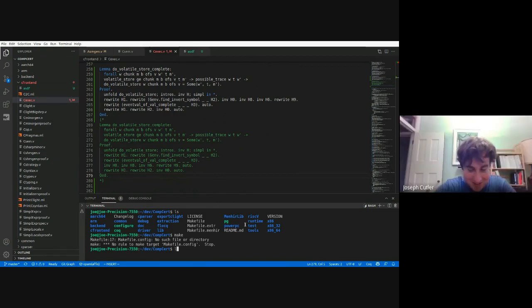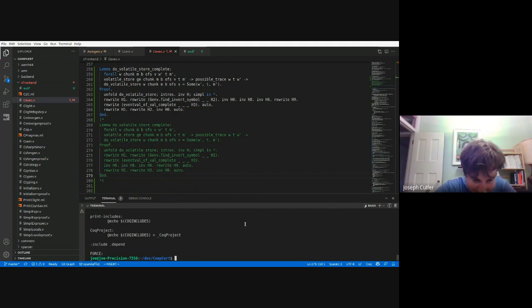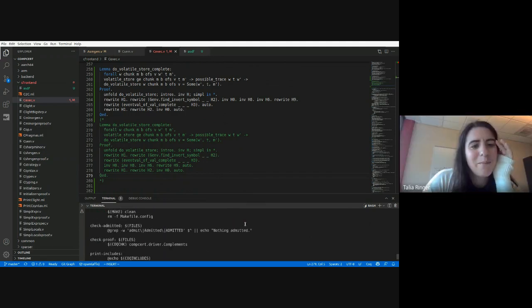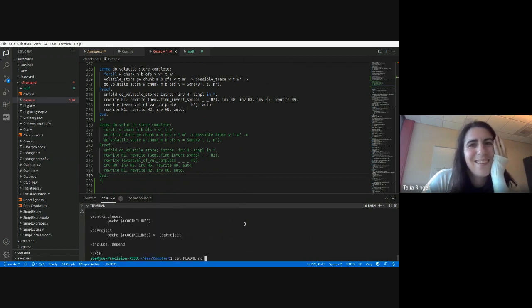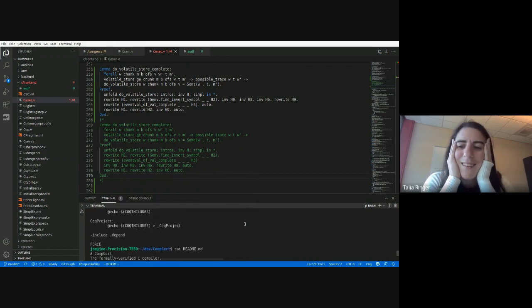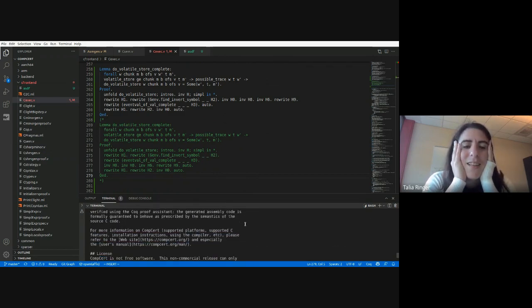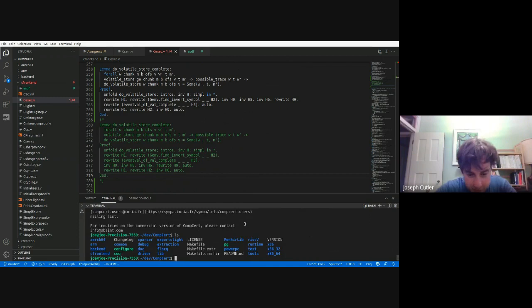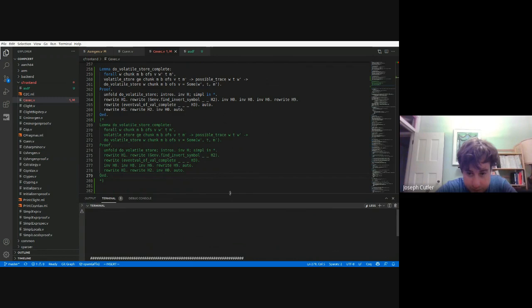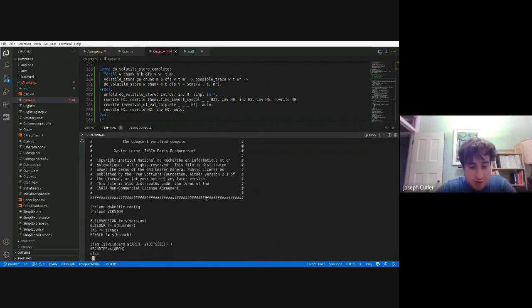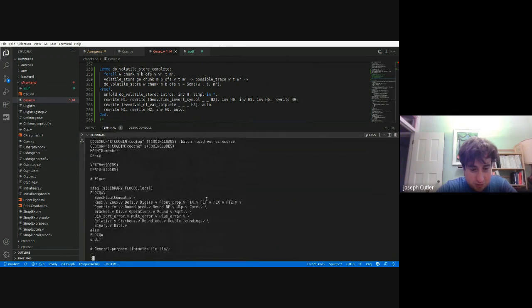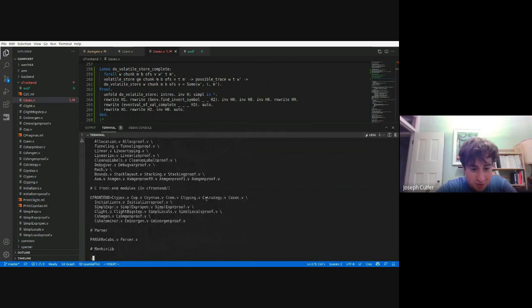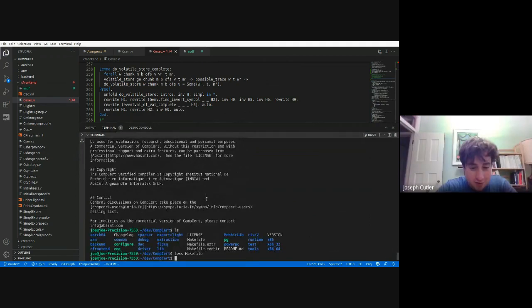How do you build Concert? Make. There's probably a README. There was a README, but there was nothing in it. I built Concert before. Make all. There we go.